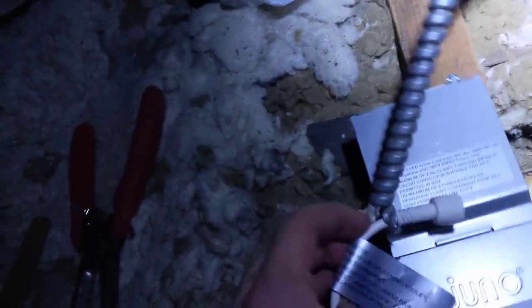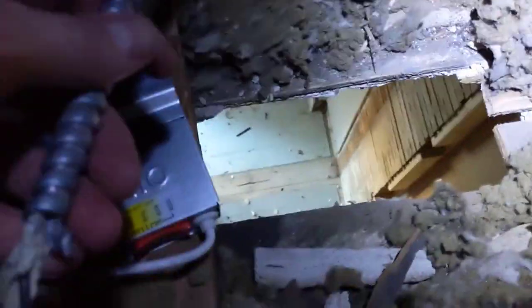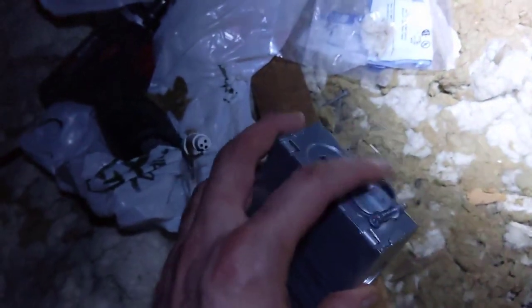There's just enough wire there to fit through the hole. So all I have to do is plug in this little connector here when I get the light in on the other side. But over there, I've got the black, the hot, and neutral white tied to the fixture, and then tied to this whip. This whip is coming here, and this is the final circuit I need to make for this other light.